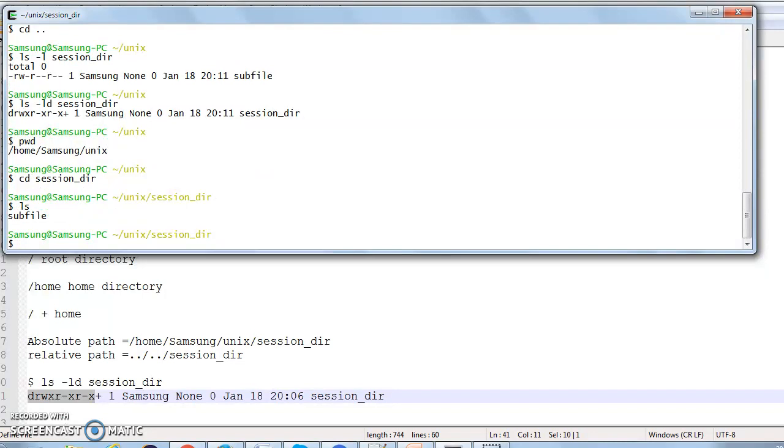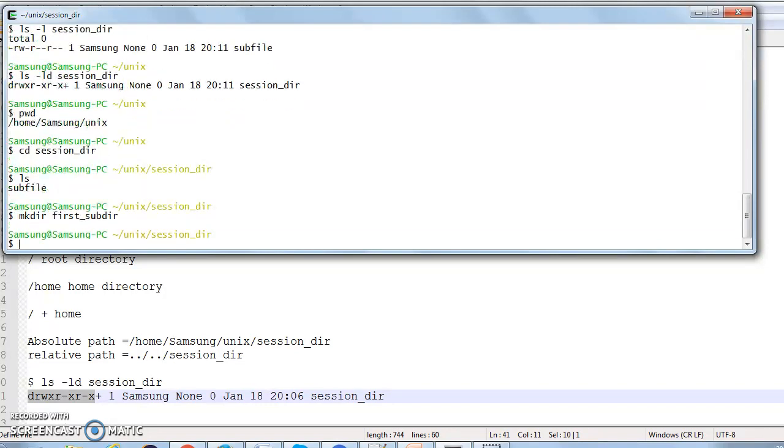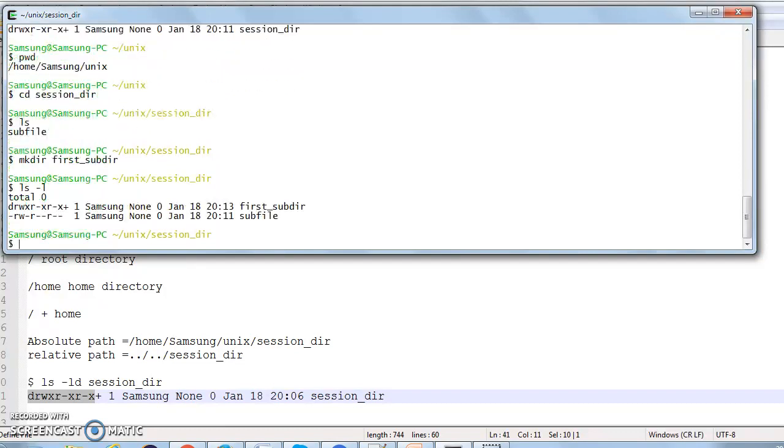I will create one more directory inside it, and I'll call it first_sub_dir to know better. Fine, and I will do ls -l again.